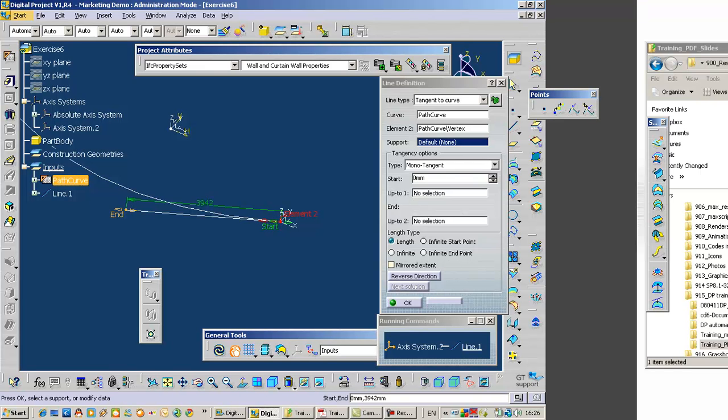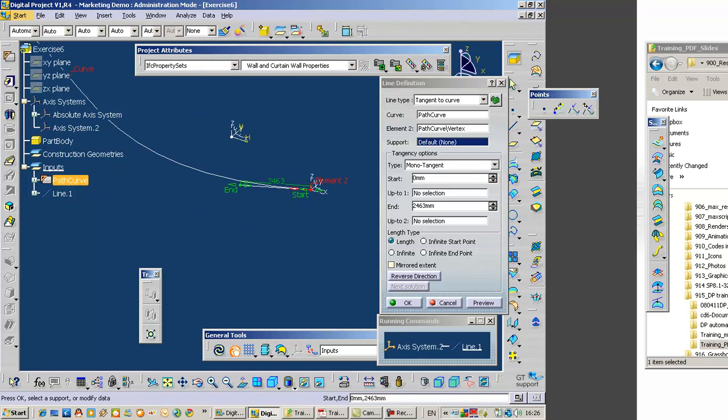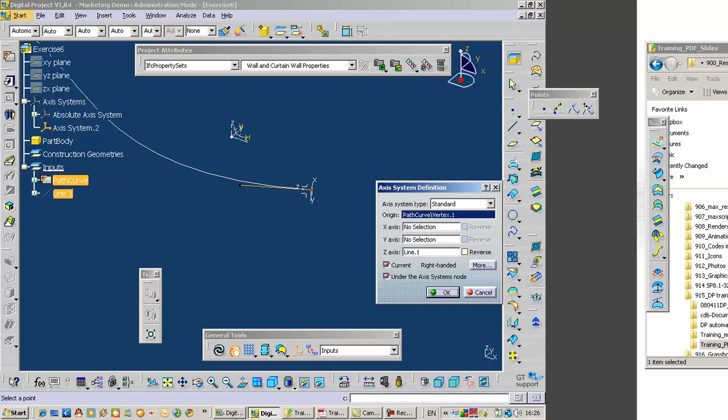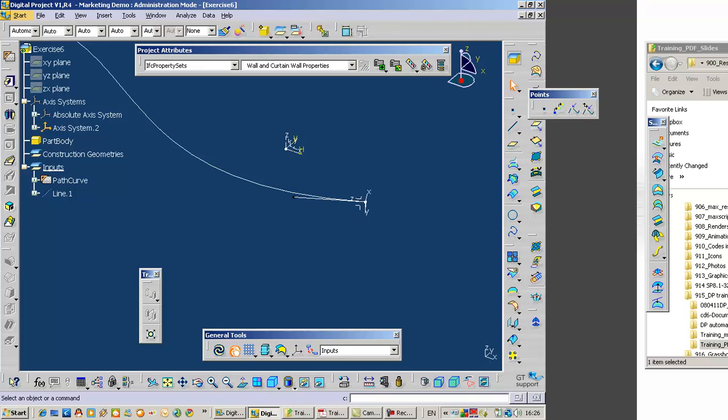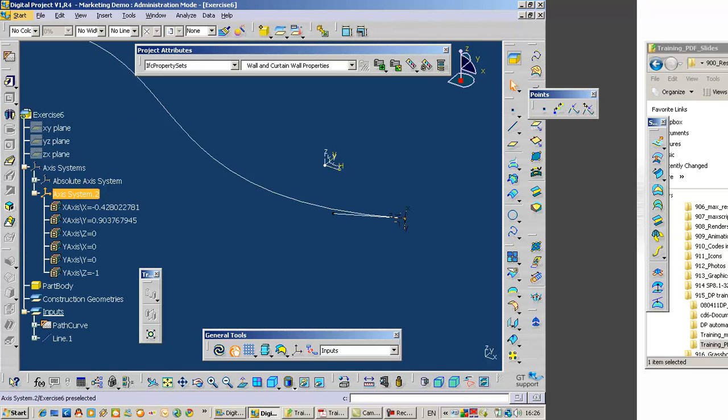It doesn't matter about length, it's only to make it visible for now. So if I click OK, you see line point 1 be given to this Z axis, and click OK. So it creates a line, and also this coordinate system. It is named axis system point 2.